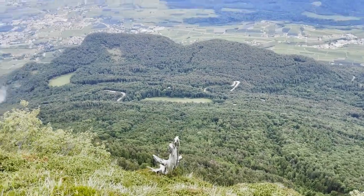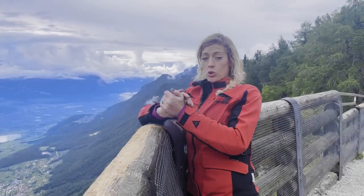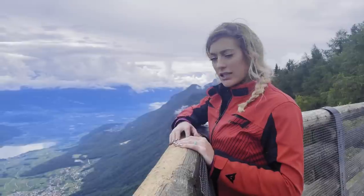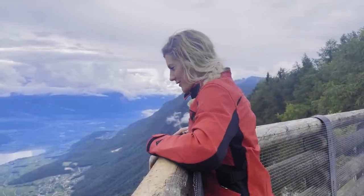We're obviously ahead of the rest of the group because we went on the unicorn mission to get my passport, so we've been riding on our own all morning. They're going to be coming up and we're all going to congregate here for lunch.